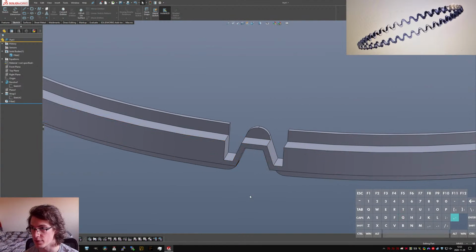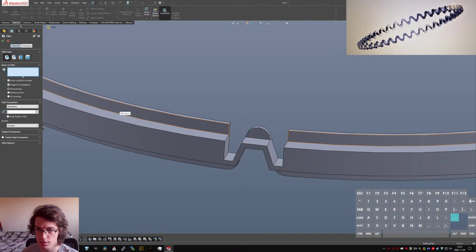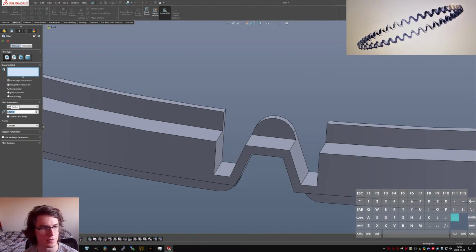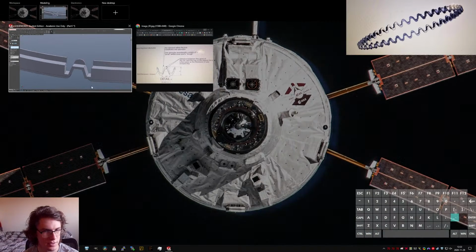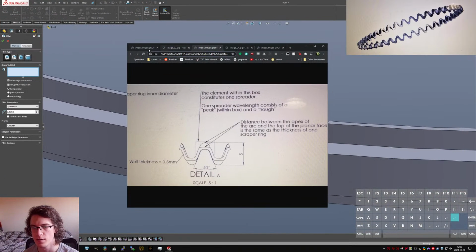So the one other feature was, I think we had some like, it looked like 0.3 millimeters roughly. I'll pull the drawing up. If I can remember where I put the drawing. Oh, here we go. Yeah, it looks like they just did the same fillet dimension, which is kind of weird.